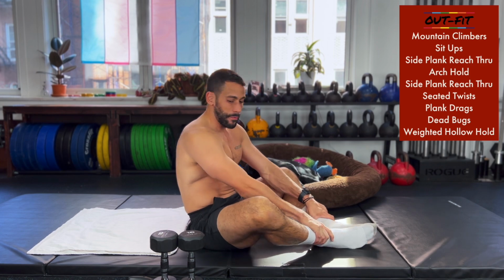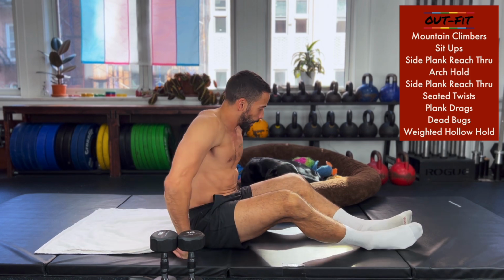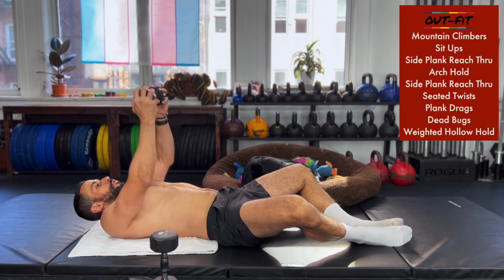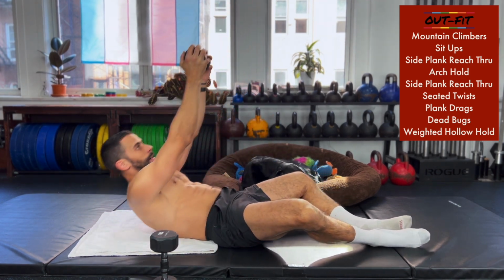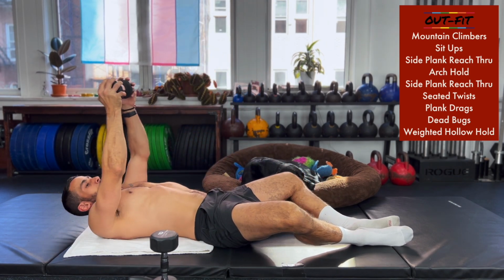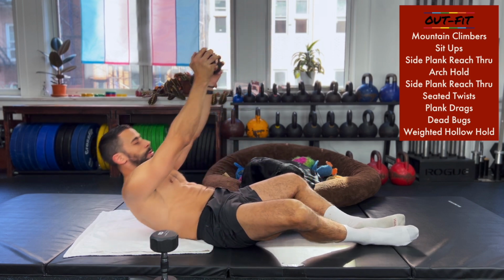I'm gonna butterfly my feet, which means I'm gonna put the bottoms of my feet together. Get Brooklyn out of the way. I'm gonna hold one weight overhead. So I'm gonna press up and through, and then come back down. Arms stay straight the whole time. Press up and through, and down. Get ready. All right, here we go.